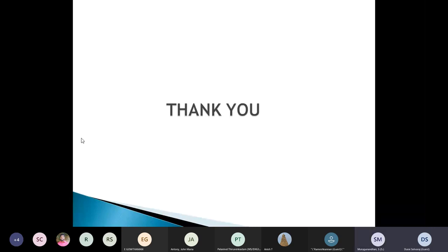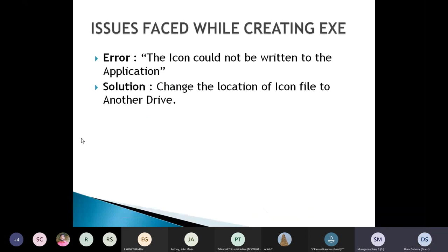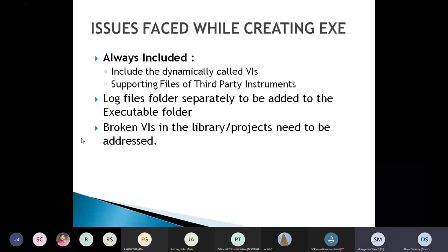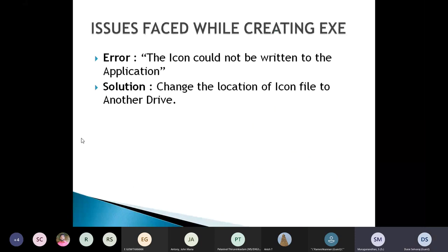You mentioned the issues with the model number of the DAQ devices, right? Are those issues only available with a particular tool or not? Actually, I faced these issues in one of my projects, but it's a very common error we usually face in data acquisition. If we do not follow the read rate properly, we may get into this issue during data acquisition. That's good, I wanted to clear that up. Okay, no problem.